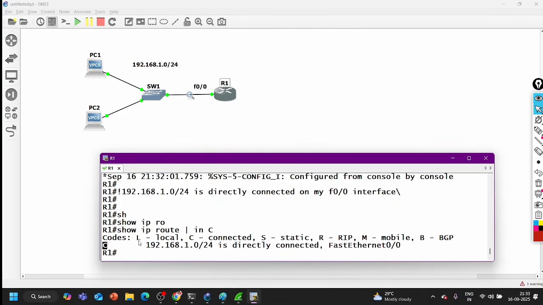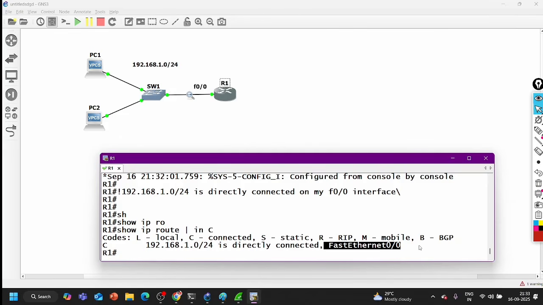C means connected, 192.168.1.0/24. This is not an IP address, this is a network ID. It is directly connected on FastEthernet 0/0. It means if router 1 needs to forward any traffic, and the destination is any IP address from this subnet, the router will forward the traffic from FastEthernet 0/0. Isn't it?